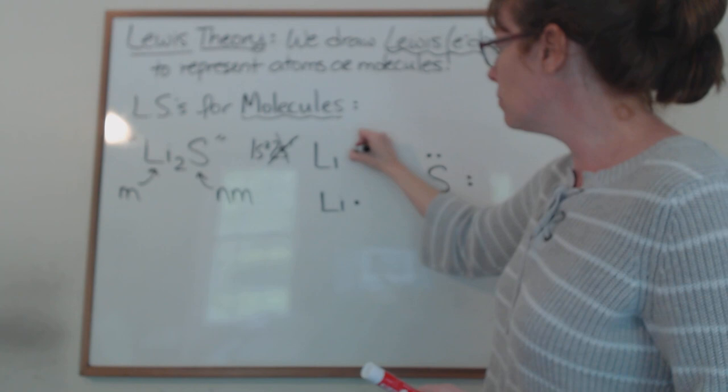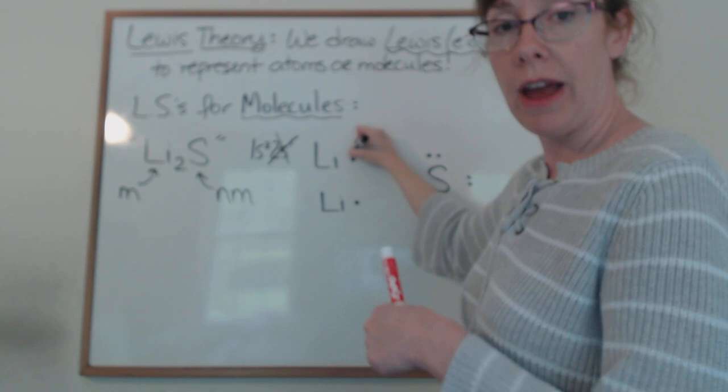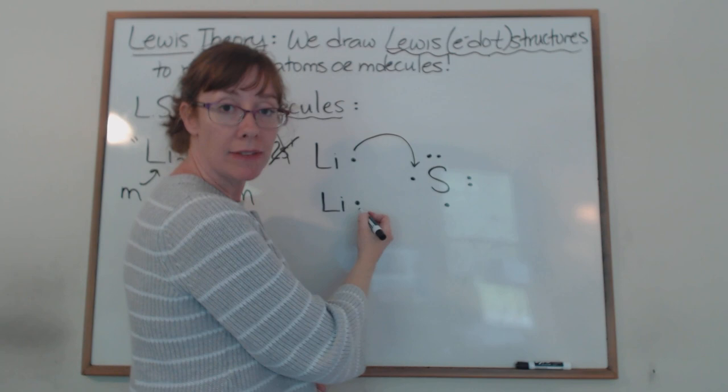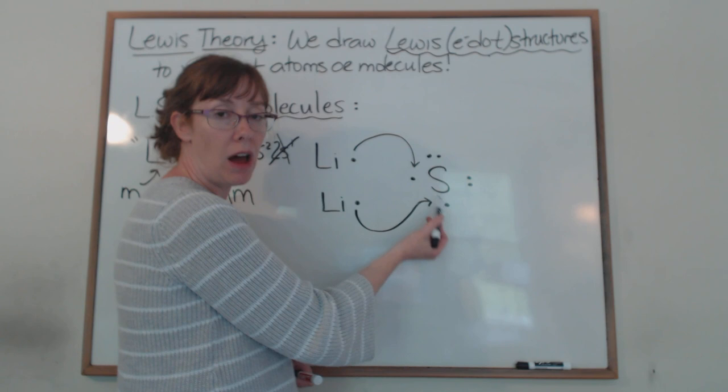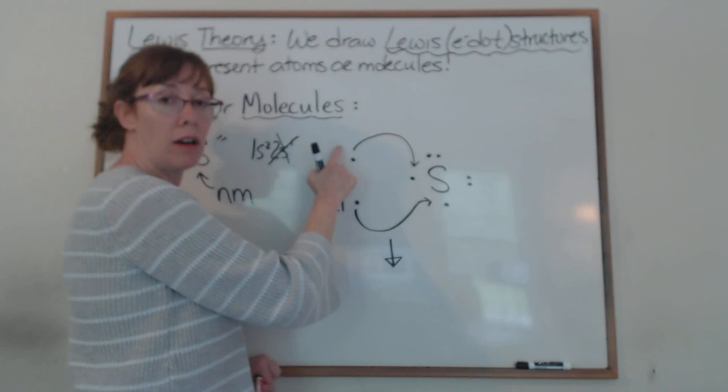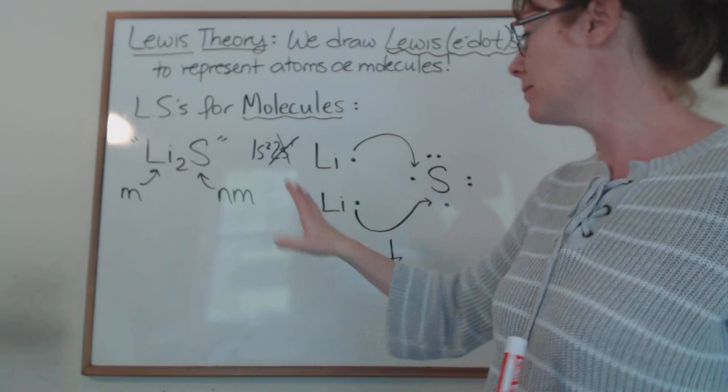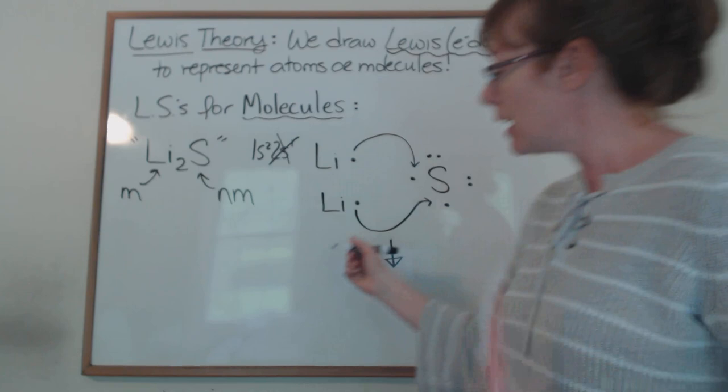So he will transfer his electron to the other atom, which is sulfur in this case, and you have a second lithium that will do the exact same thing. But you only needed one sulfur atom to accept both, because sulfur has 2 spots available on his way to trying to get his octet. So that transfer of the electrons from both lithiums to the sulfur atom makes everybody happy, gives everybody that stable electron configuration. Now, how do you draw the Lewis structure?